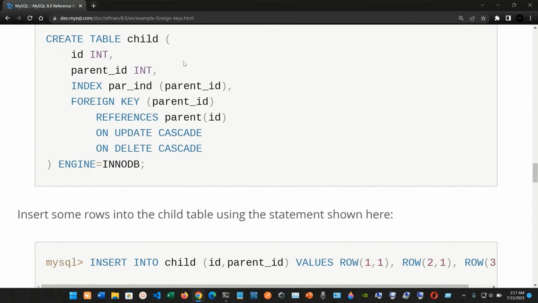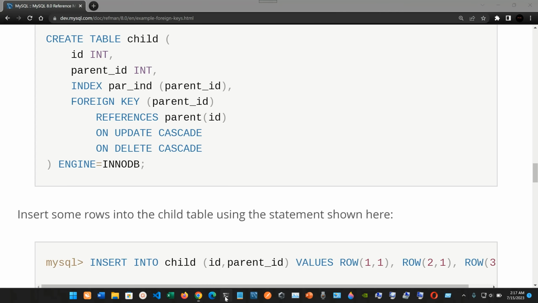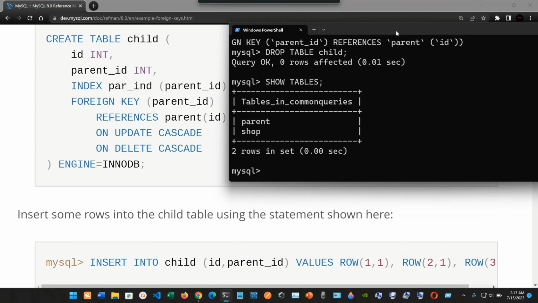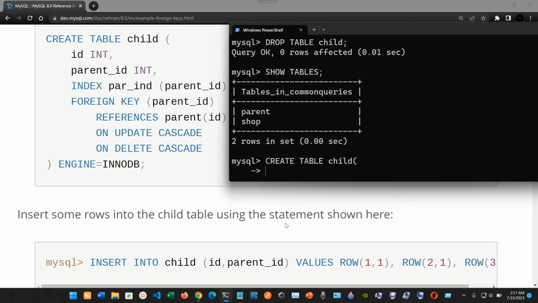Now let's recreate it. You can just copy and paste it, but let's just type it in. Let's move it right here and create table, and the table name is going to be child. We open parentheses, and it's going to have an ID.